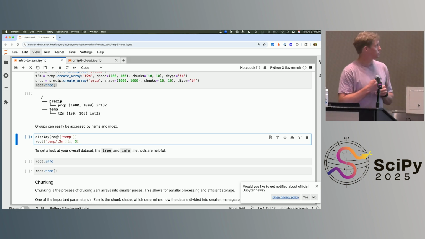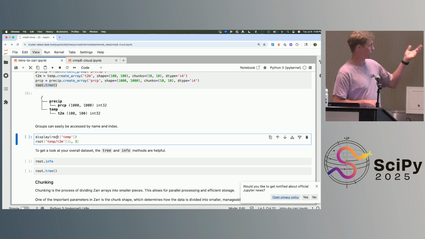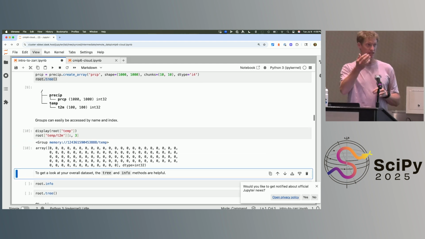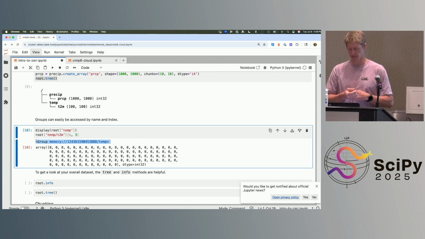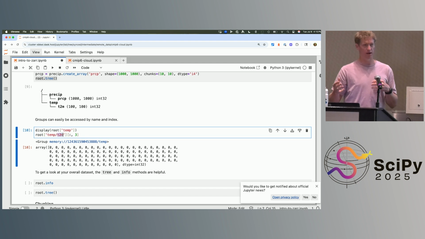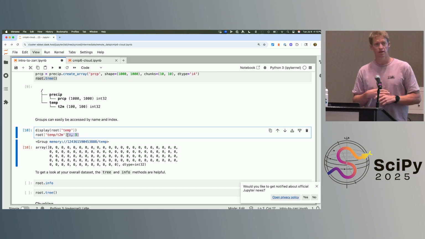Okay, so we can also set, like I said, arbitrary user attributes using the attrs interface. So here we're going to just set the units and the standard name for this dataset. We're going to print the attrs. So we're going to write those two. Each time I run one of these calls where I set attrs, I am going to make a change on disk. So I'm going to update that zarr.json behind the scenes. And then when I call z.attrs, I'm going to go back and get that metadata. All right. So that's how to set both values in an array and metadata on the array.